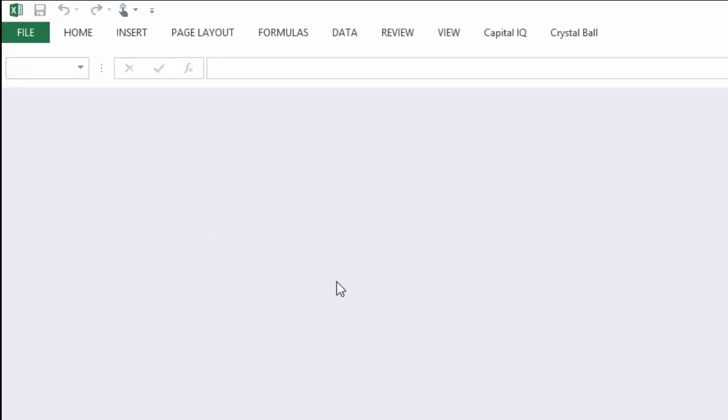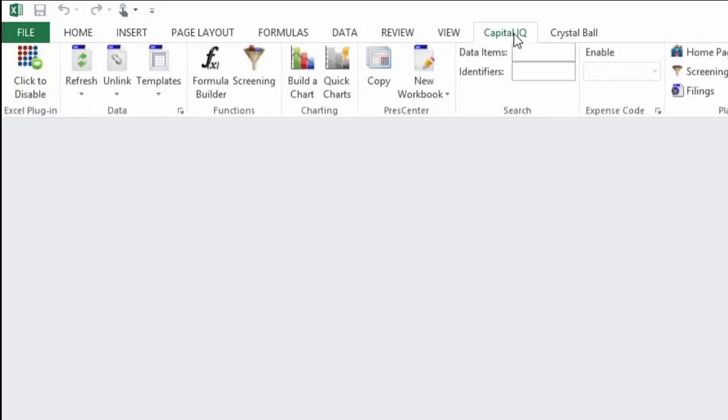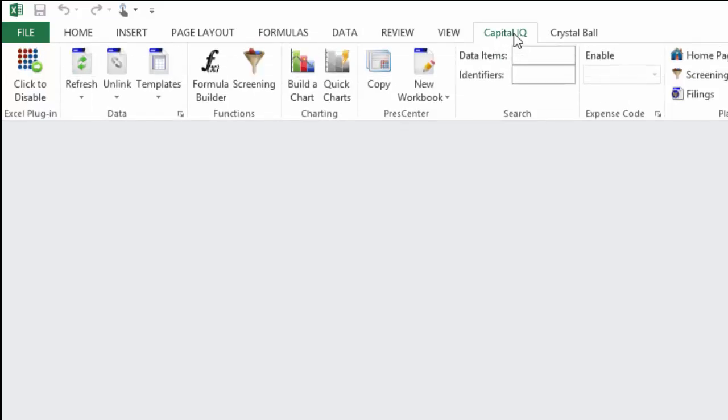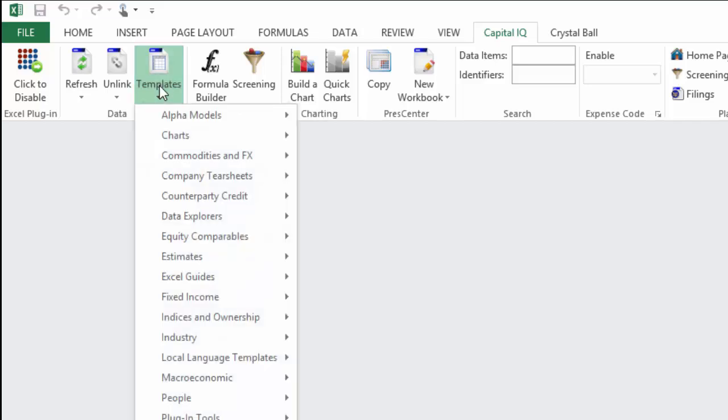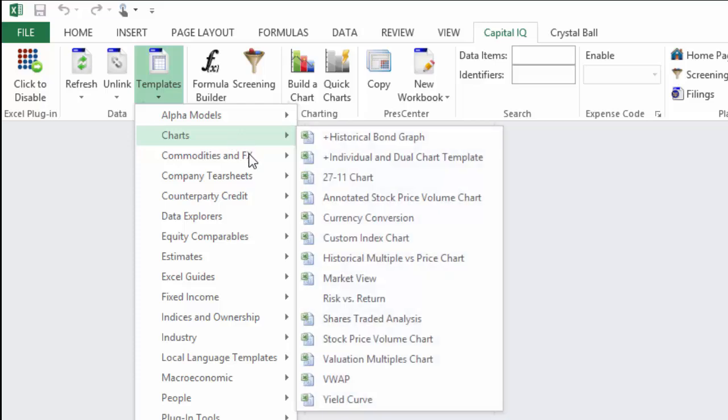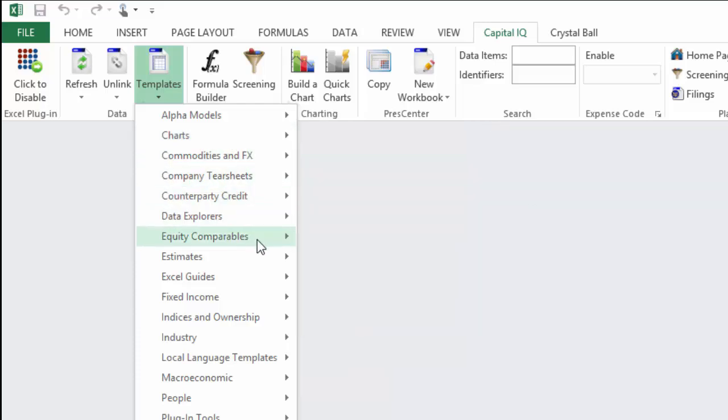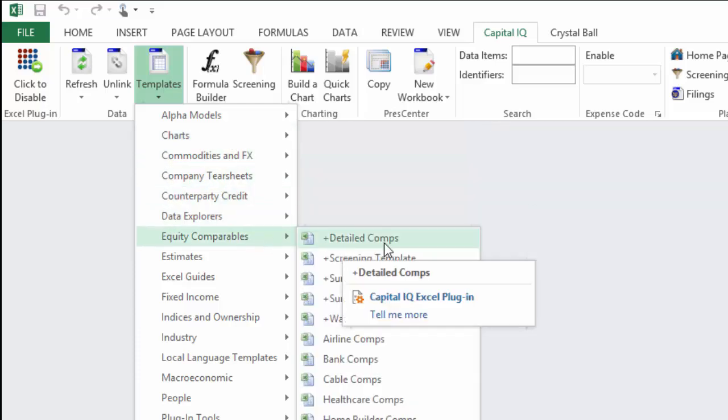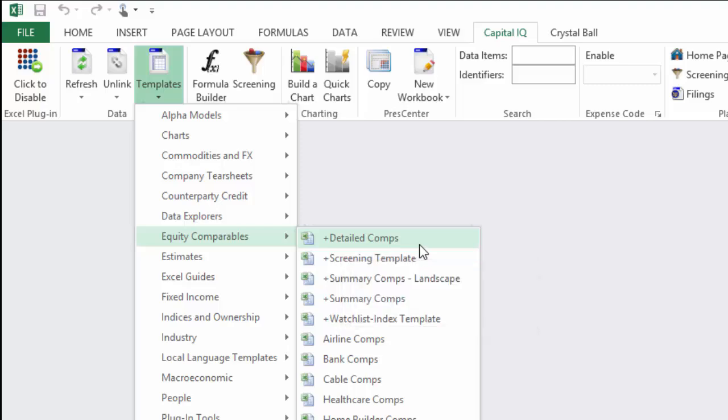So you can see I've got Excel loaded. I've installed the Capital IQ plugin, and so that allows me to pull down this drop-down menu here by clicking on Capital IQ at the top. It has an option associated with templates here. I clicked on that. I'm going to go to Equity Comparables, and here is the Detailed Comps template.